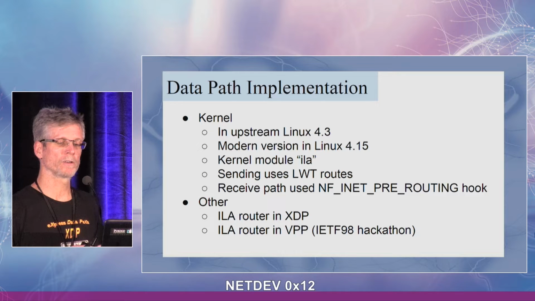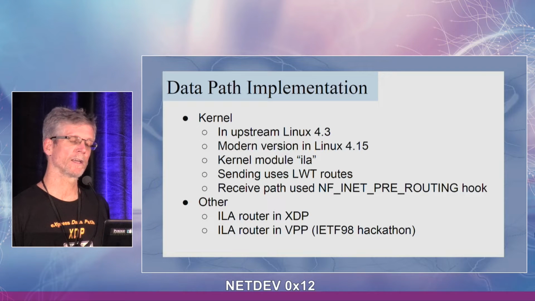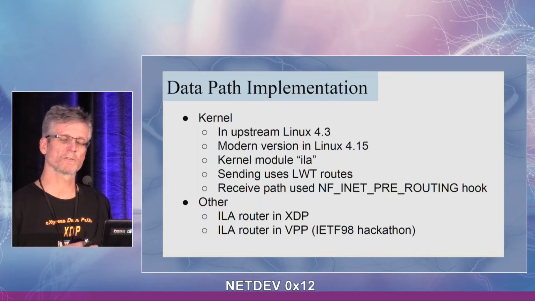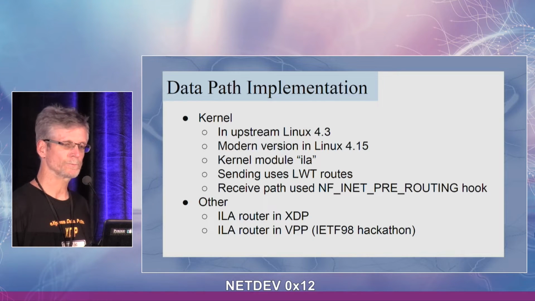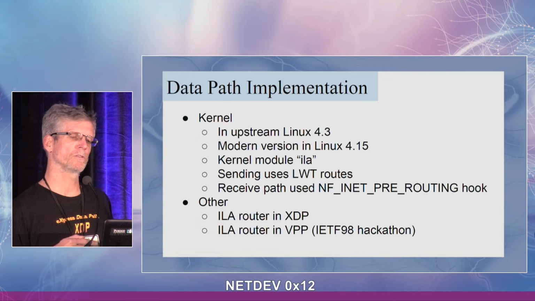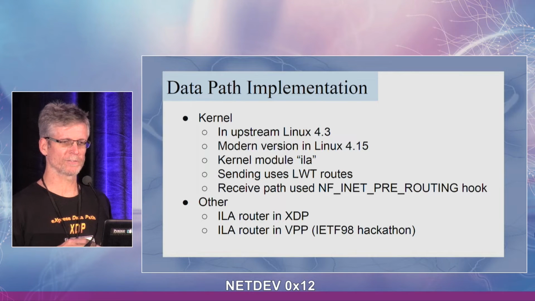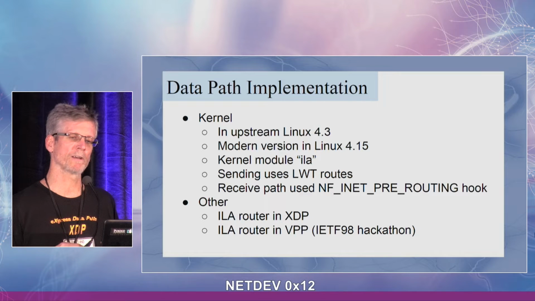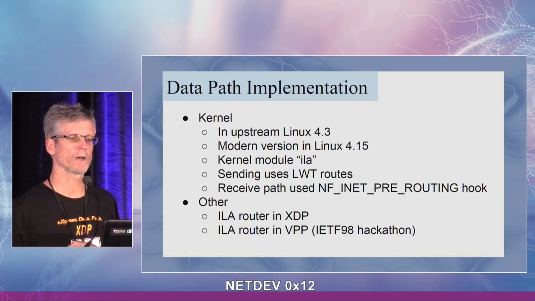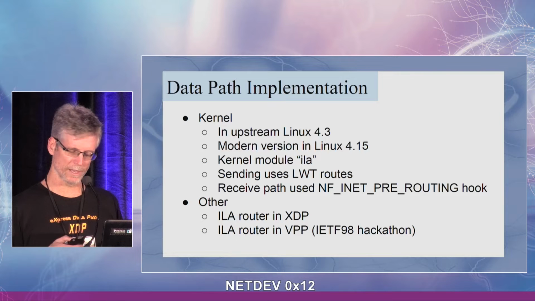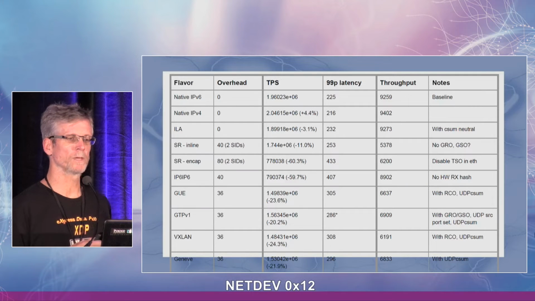One of the big wins was lightweight tunnels. Once we have that, that allows us to integrate the ILA processing, the ILA lookup, into the routing table. So on a host, this is especially important because then we can cache the route lookup in the TCP connection. So ILA can be done without any sort of lookups on the transmit path. Then on the receive path, we hooked into the pre-routing hook. We needed something before major packet processing and early demux happened, so we used that as a routing hook. Pretty lightweight. That's where we do the reverse transformation after packets are received with an ILA destination. And then, as I mentioned, we have ILA in VPP and XDP.